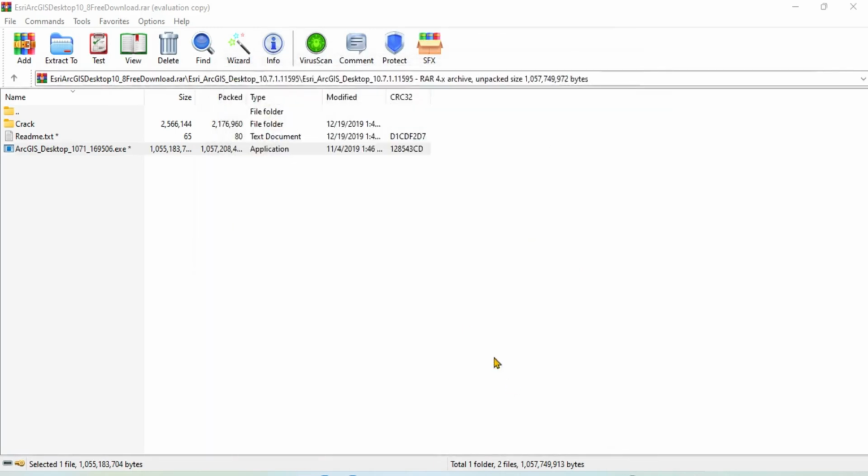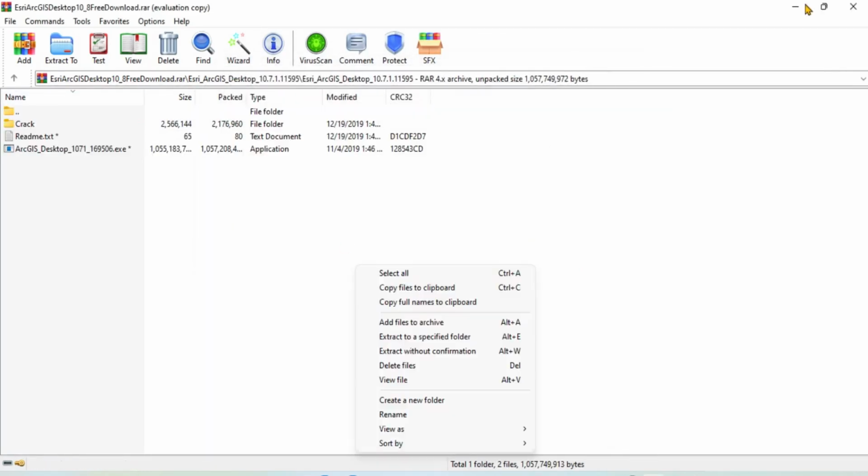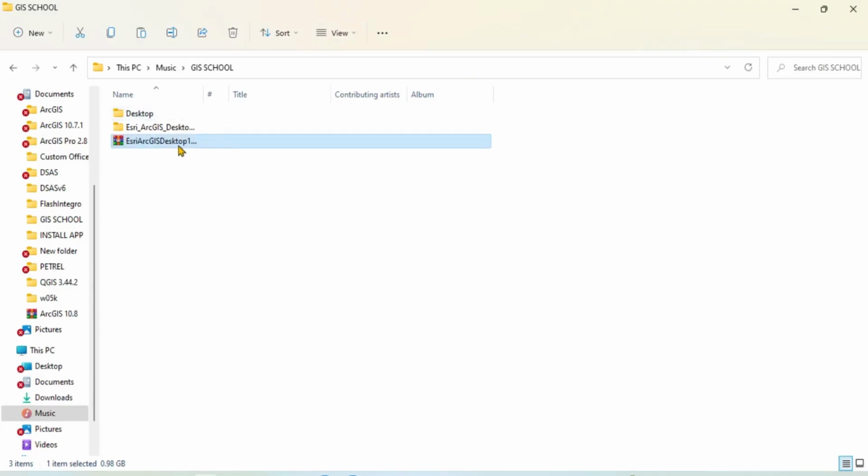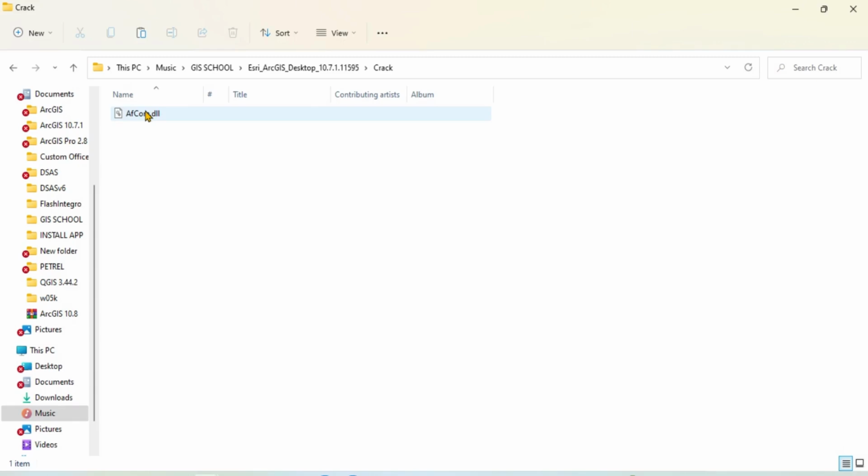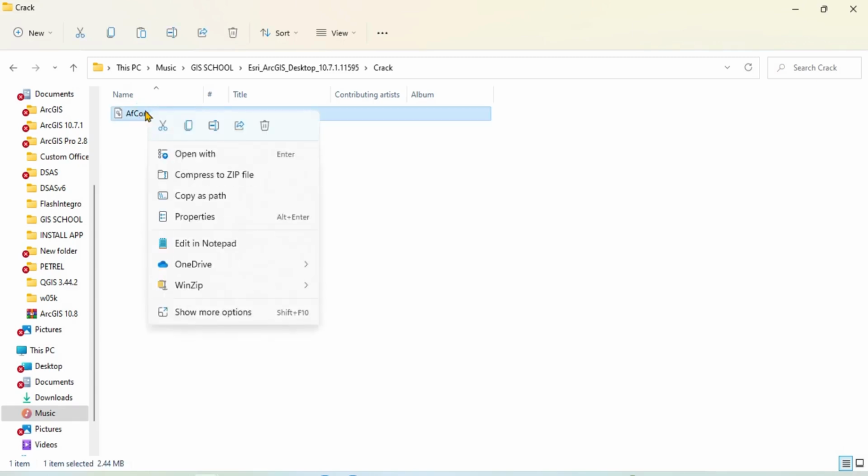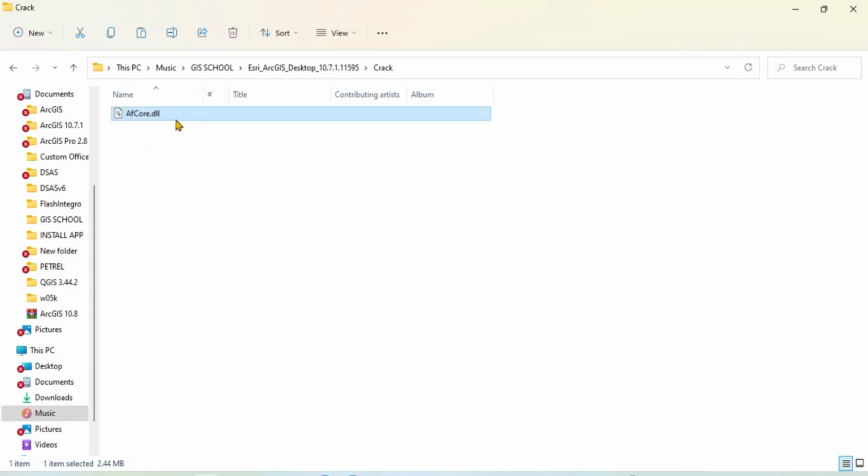After doing that, I will go back to where I have my file. I click on the extracted file, click on crack. You see AF core. I click on it and copy it.